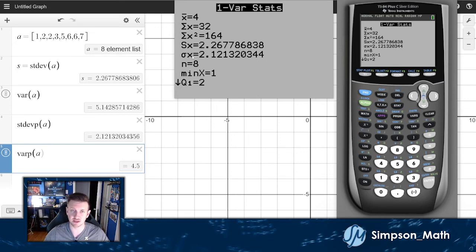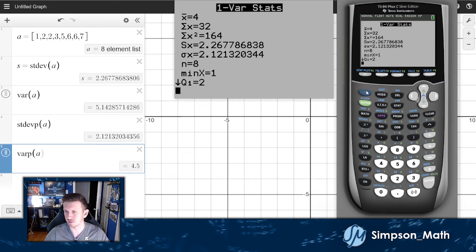Here Var is not short for variance, it's short for variable, one variable statistics. And if you needed these numbers squared, you could just write them down on your paper and then type them in and square them to get the variance, or I'll show you a shortcut. But first, let me show you how we put this into the calculator.